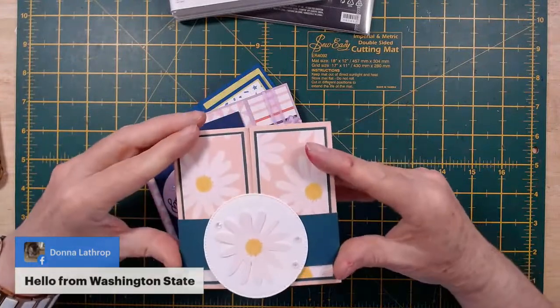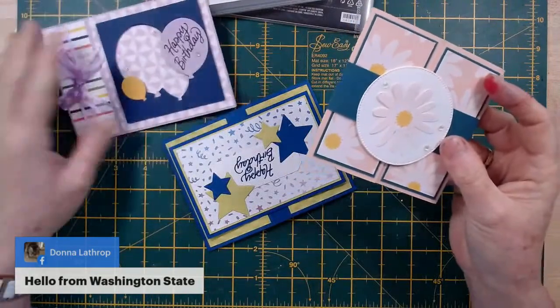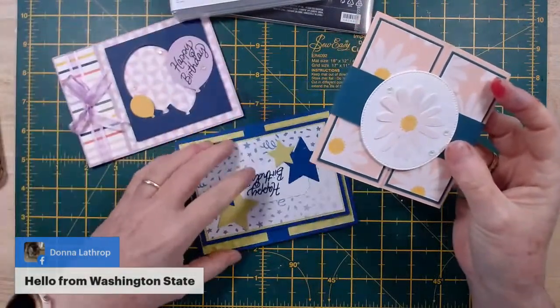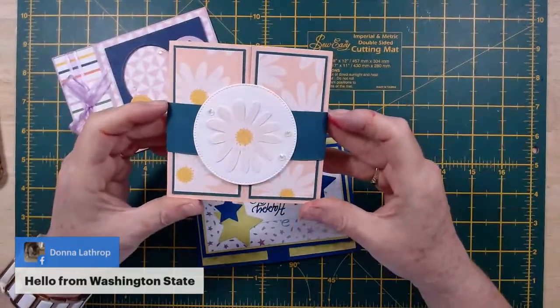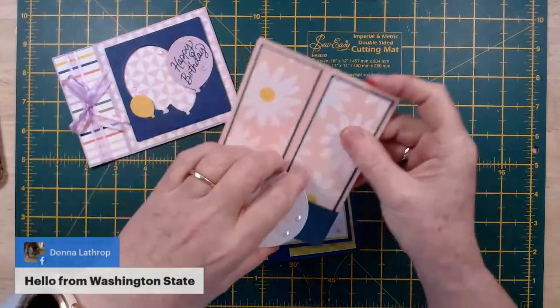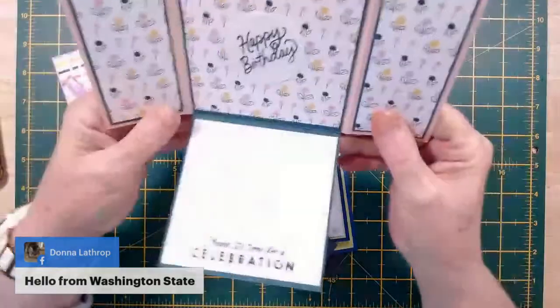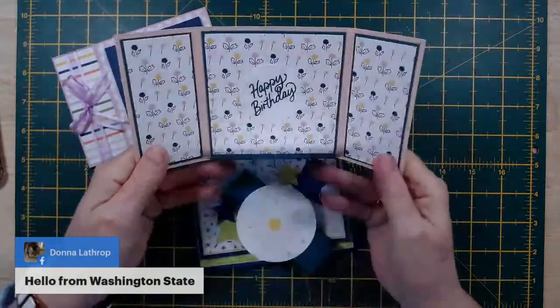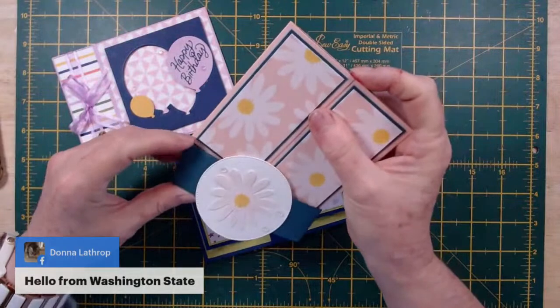It was going to be a focus on gatefolds, but the little bookbinding card here jumped in and ruined the lovely symmetry that I had planned. So we have two gatefolds instead of three. This one is a drop-down, got to have it up the right way, a drop-down gatefold. So there we are. That's something a little bit unusual. Haven't done one of those for a while. And it has a belly band.